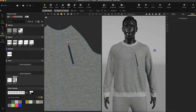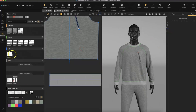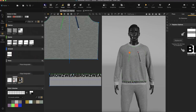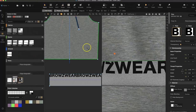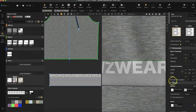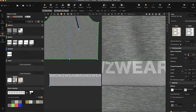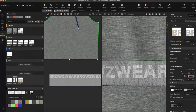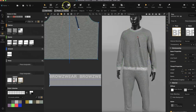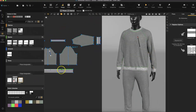Let's create a jacquard effect now. I want the ribs to look like they have a jacquard logo effect in them. So I'll add as an edge assignable trim. I'll make sure to use lower layer maps so it looks like it's embedded in the rib, and change the colour. Let's add these details to the rest of the style.